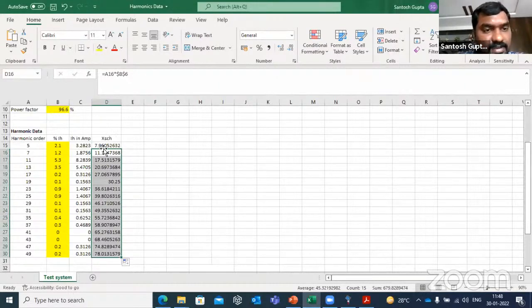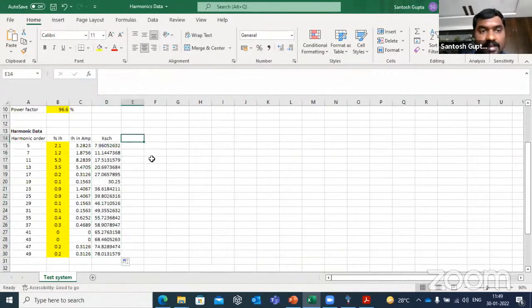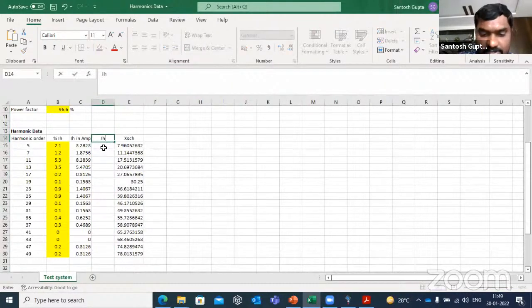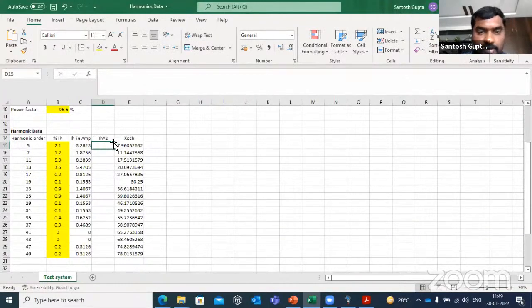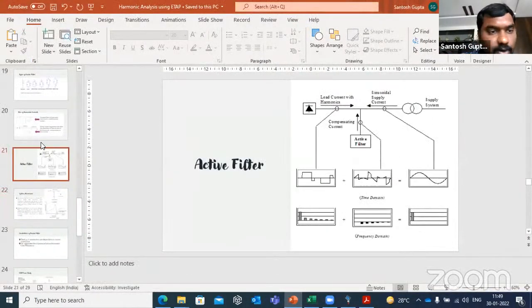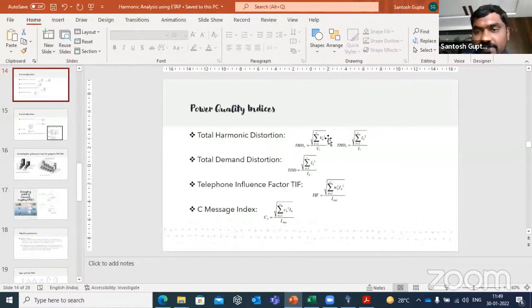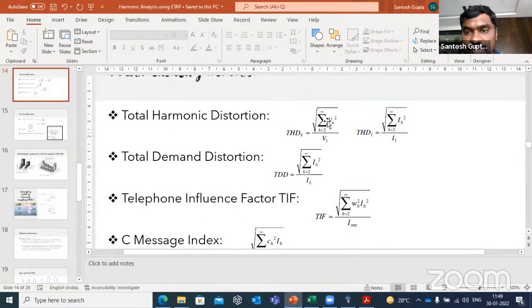Now I will calculate IH square. What I want to calculate here is ITHD and VTHD, which are given by these particular formulas.